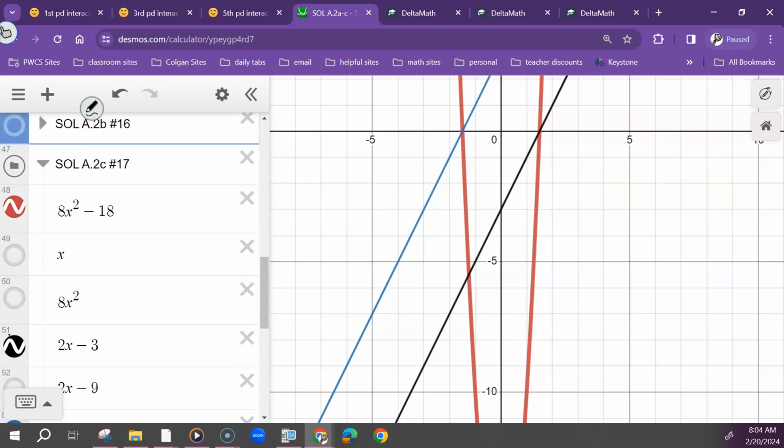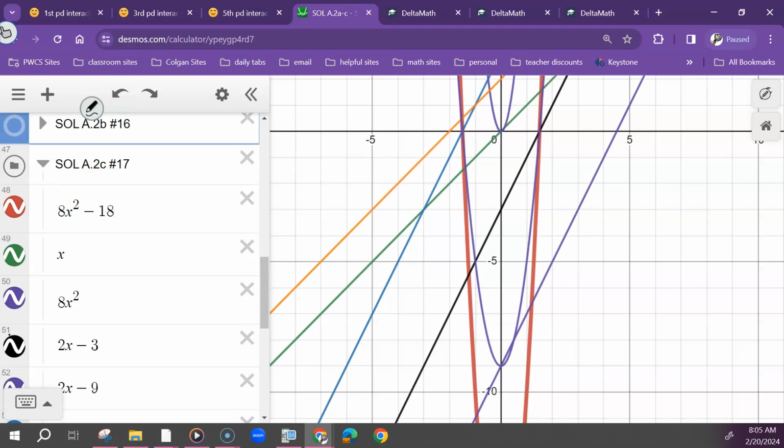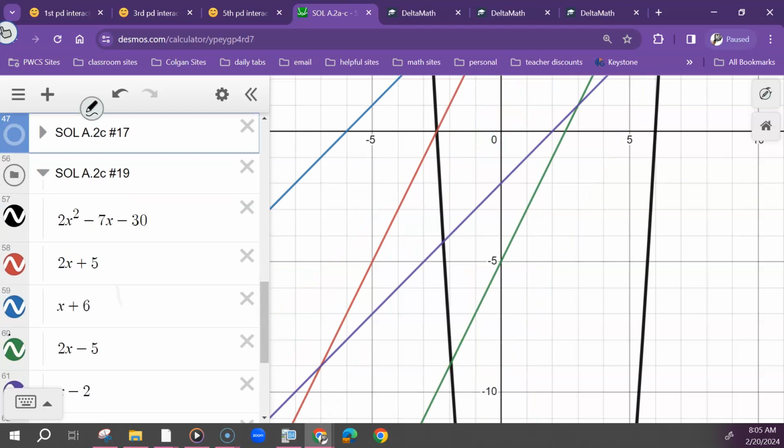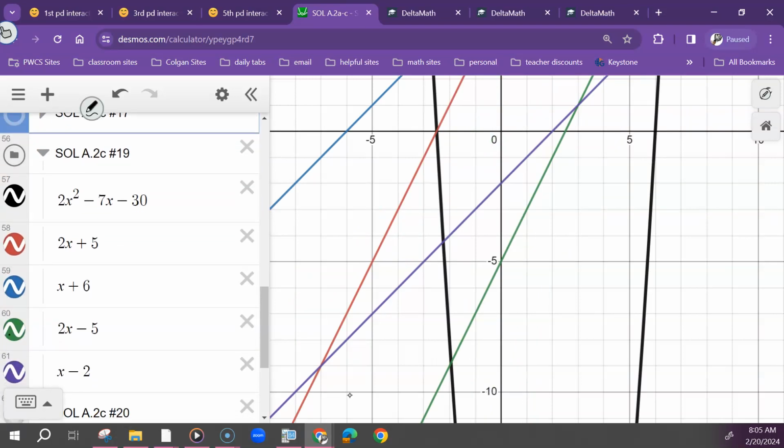So if you know how to use Desmos, you could find the answers without knowing what you're doing. So here I see that these two lines cross this at the x-axis, so those would be my answers. To figure out the other one, two, I think we also circled, we'd have to actually solve that. But all the other ones are the same. Put in the original, put in the answer choices, see which ones overlap at the x-axis. And this one, there was only one.